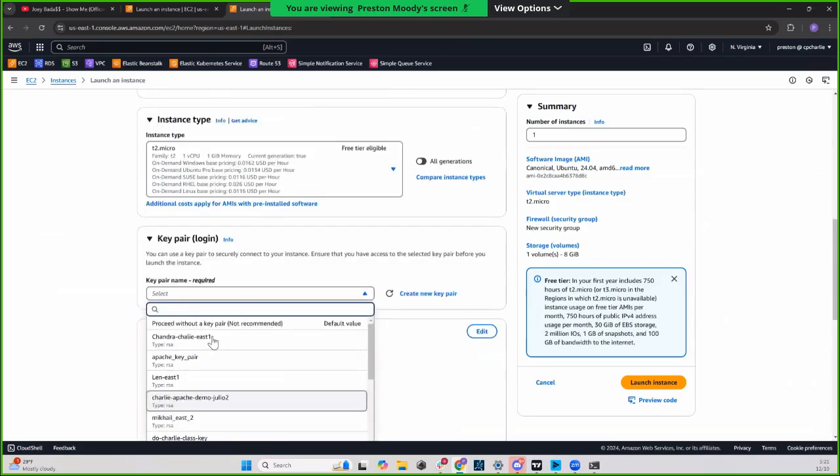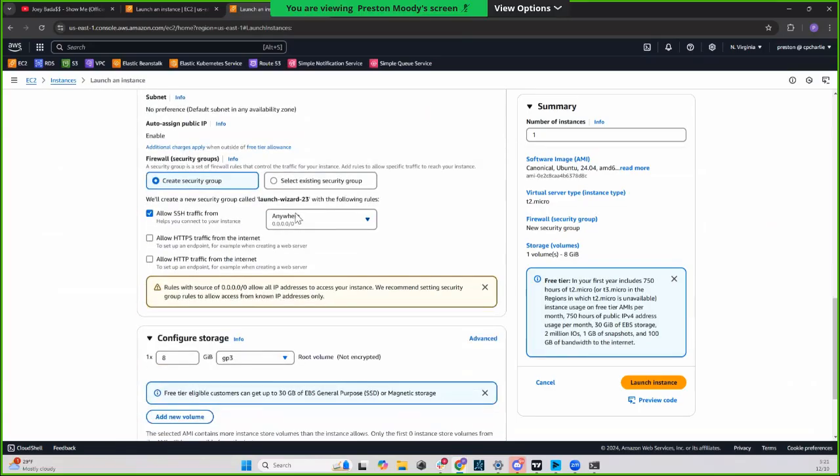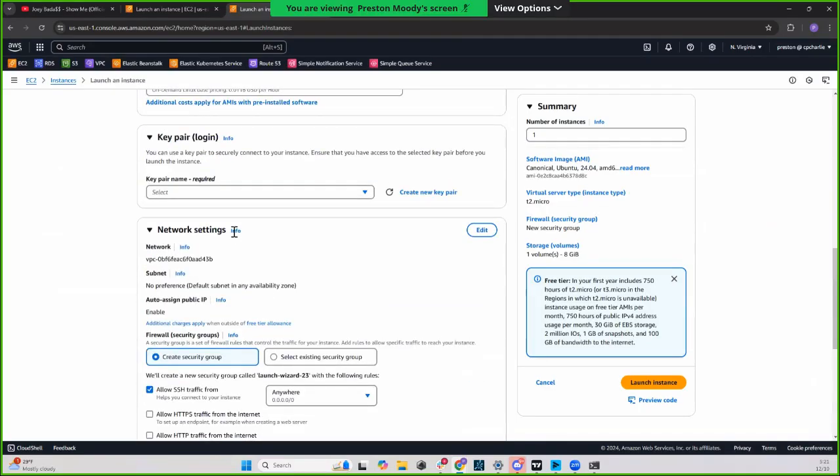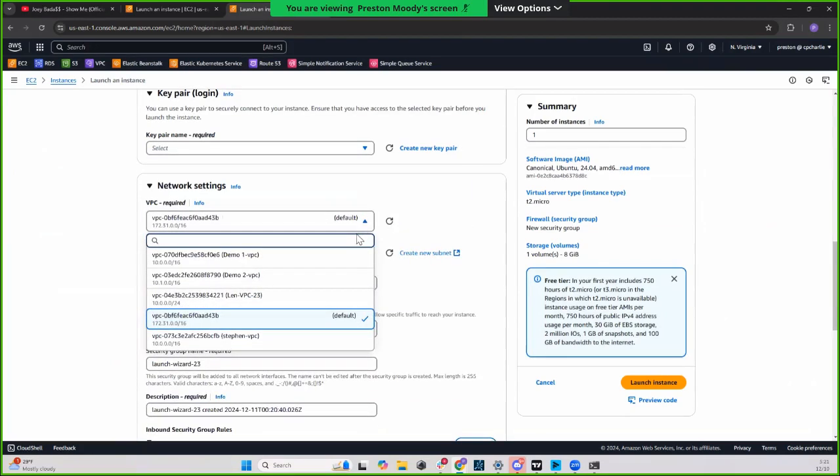So select whichever one you're going to use. You can either create your security group previously or you can create it here. But this is important, so under network settings, everyone remember this portion. Network settings, click edit. This is where we designate which VPC this is going to be under. So I would select demo 1 first.